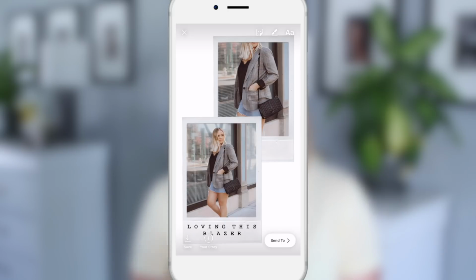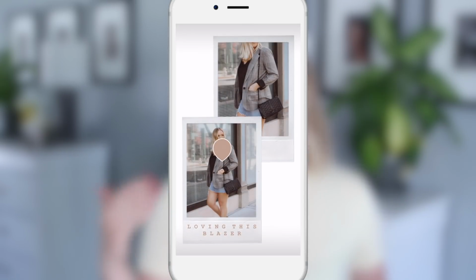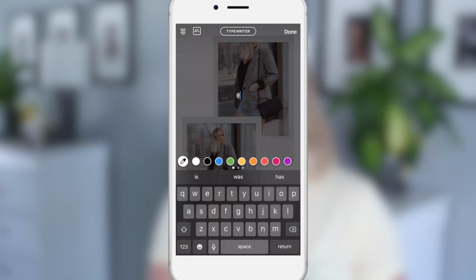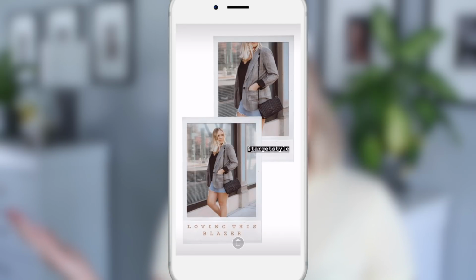So that's not really a hack that Instagram offers. You could do that for anything. I just think it's a really cool little tip to use on your post. What I really love to do when I'm posting a picture like this is match my font to the post. So if I have a picture that has a lot of blue in it and I want to make that pop a little bit, I will take this little eyedropper tool, which I love that Instagram has, and I will pick up a color from the picture and make it match. I mean, doesn't that just look so cute?